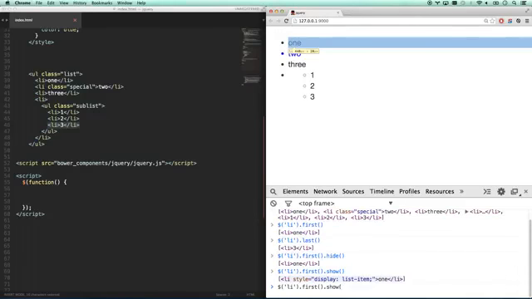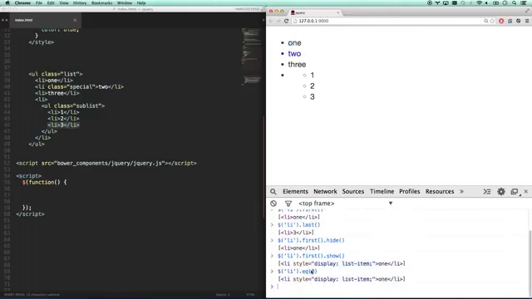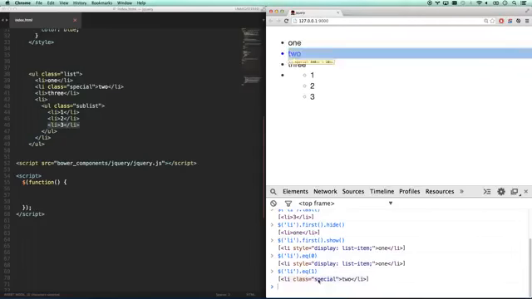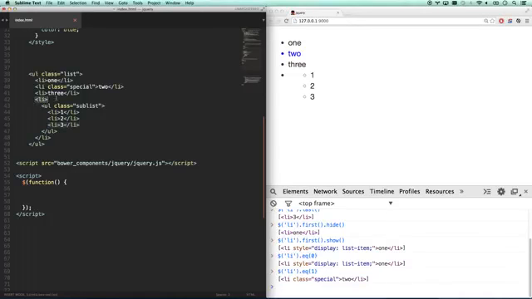I can go eq, which will actually get me an index. So if I go eq(0), that's going to get me the first index, which is actually the same as first. But I can go eq(1), which will give me the second one. So the eq values would go 0, 1, 2, 3, which is the li right here, and then 4, 5, 6. So I have seven lis on the page, eq(0) through eq(6). That would be how I'd access those.